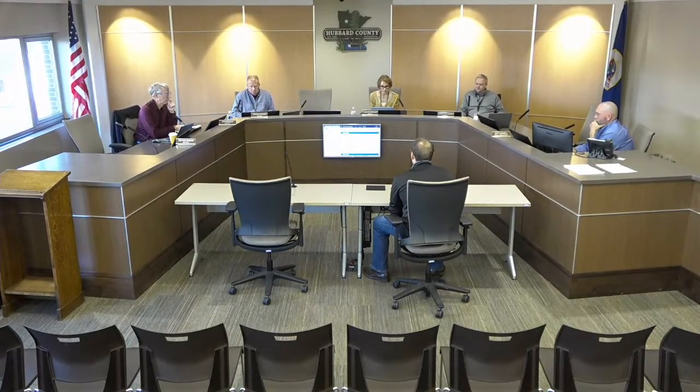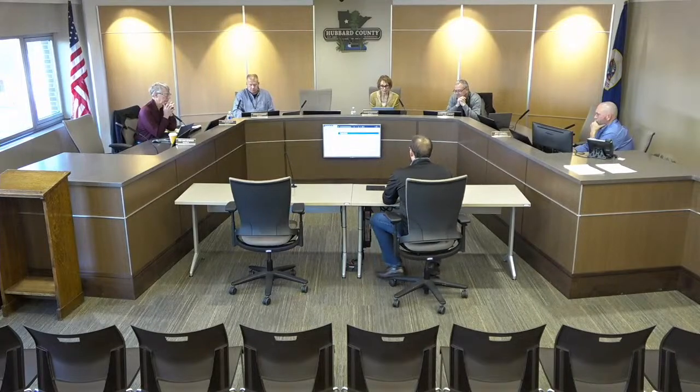Here's a floor plan view of the garage and Sallyport. The smaller building is the Sallyport, the larger building is the garage. It's kind of small, so I'm not going to go into detail on the plan. The next page is the booking area and the pre-booking area in the cells 1 through 4 housing unit. That's where the current Sallyport is right now. That's going to be renovated into that.